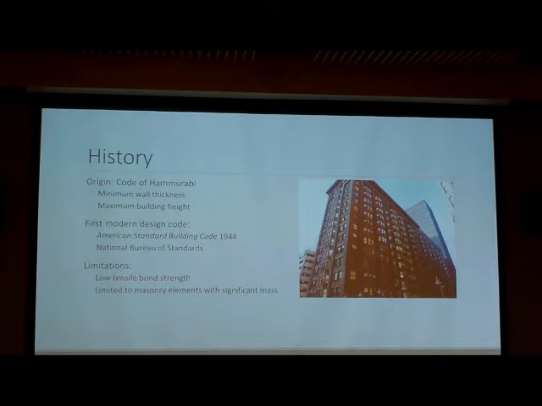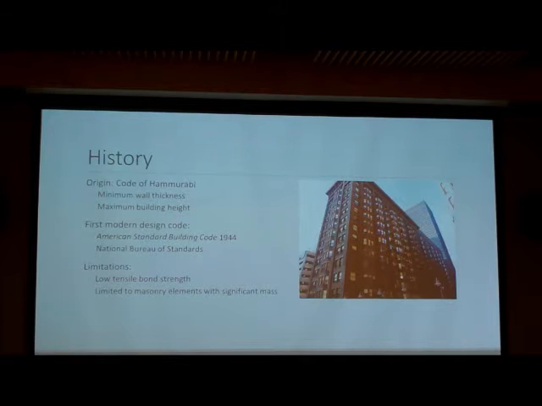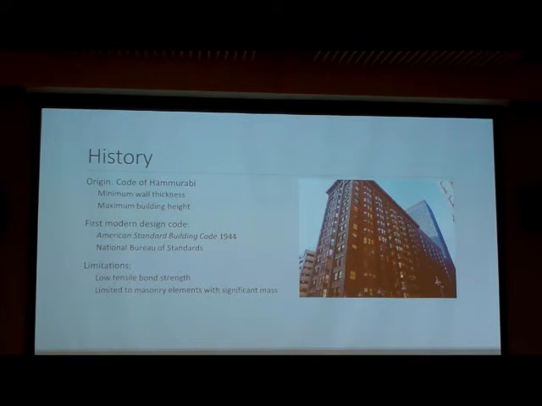So historically, kind of the origin of this type of code is from the Code of Hammurabi. The Code of Hammurabi originates from an ancient set of Babylonian laws about 4,000 years ago during ancient Mesopotamia. And so this was a set of civil codes that really applied to anything.